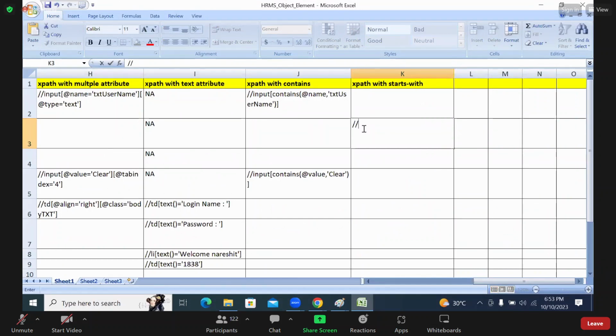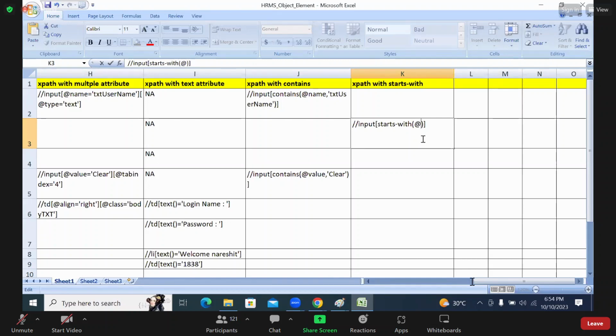Double slash, tag name, input. After that, square brackets. After that, starts-with in small letters, not capital. Small letter. Okay. After that, brackets, and then the at-the-rate symbol.